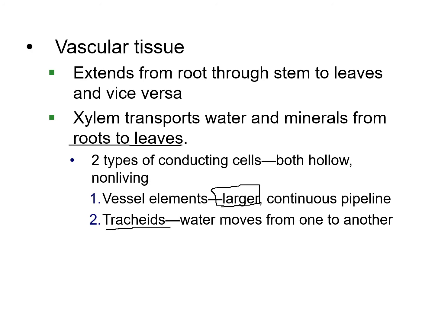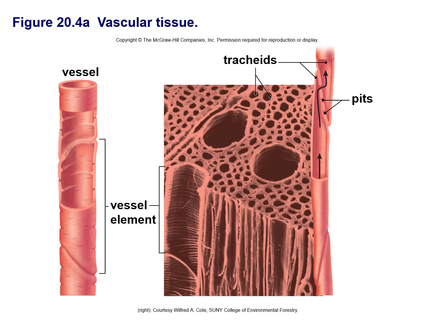And I like to think of these, in the next slide we'll look at them, I like to think of these kind of like blood vessels. When you have arteries, those tend to be the really big, spacious blood vessels that allow lots of blood to be passed through and around the body. But then, besides having arteries, you also have capillaries. Those tend to be the smaller ones. That's what the comparison would be.